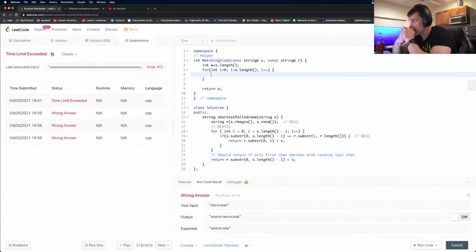So we say, right, we need to compare s[i] equal to r[length minus i] to the last one, something like this. So we keep checking until it's equal, right?